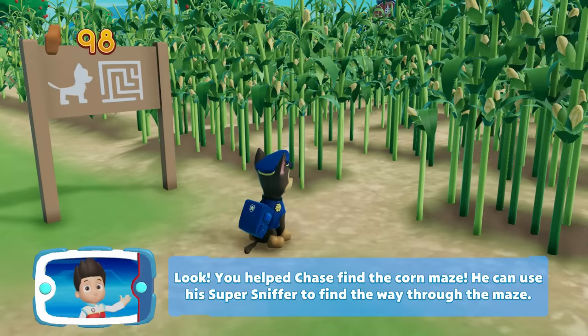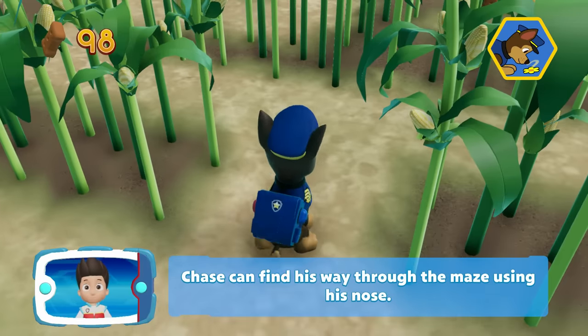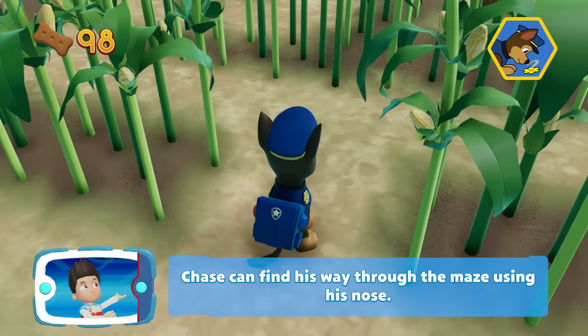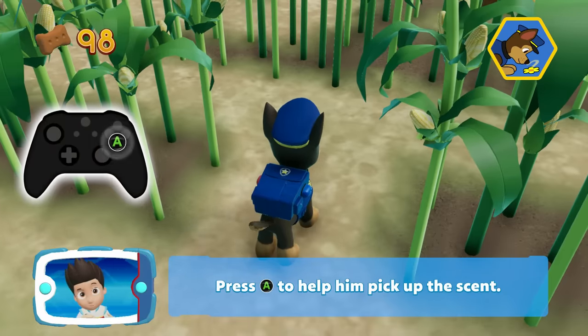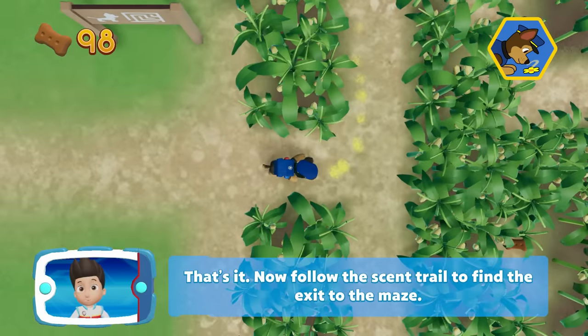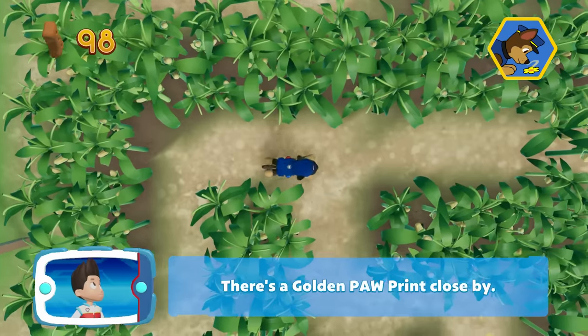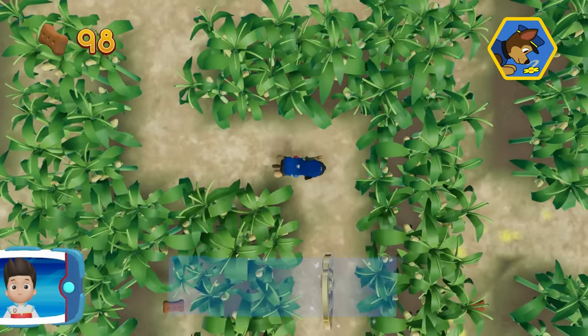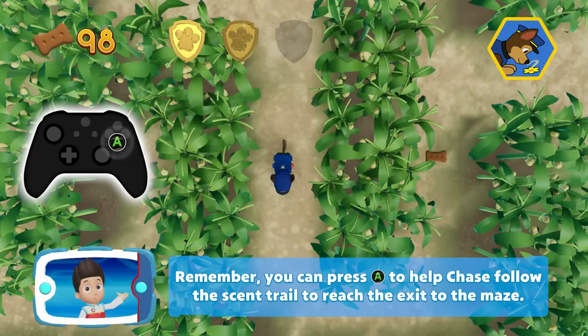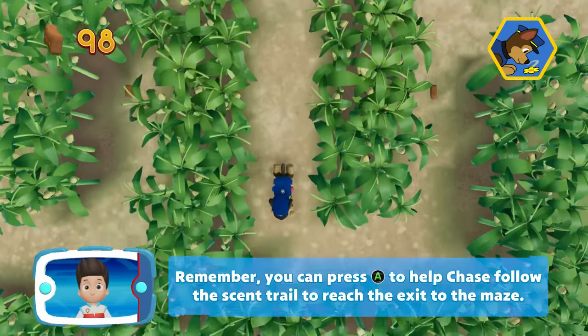Help Chase find the corn maze. He can use his super sniffer to find the way through the maze. To use Chase's super sniffer, press the B button. All right, here we go. Chase can find his way through the maze using his nose. Press the A button to help him pick up the scent. That's it. Now follow the scent trail to find the exit to the maze. There's a golden paw print close by. Remember, you can press the A button to help Chase follow the scent trail to reach the exit to the maze.